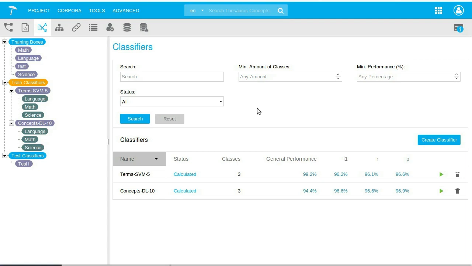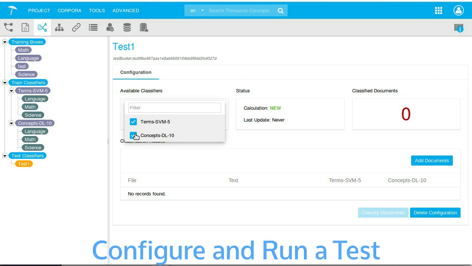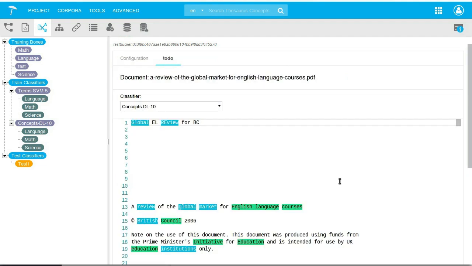Once you are confident with the classifiers, you upload sample documents for testing the effectiveness of the classifiers. This is easily done by creating a so-called test configuration. You select the classifiers and the set of documents and just start the process. And voila, PoolParty presents you with the results for each classifier. This might be the final step before going to production, or it's just a start for iterating based on the results. This screen here shows you the results of the test run and a sample document with both terms and concepts. This particularly helps with deep diving and investigating into results.